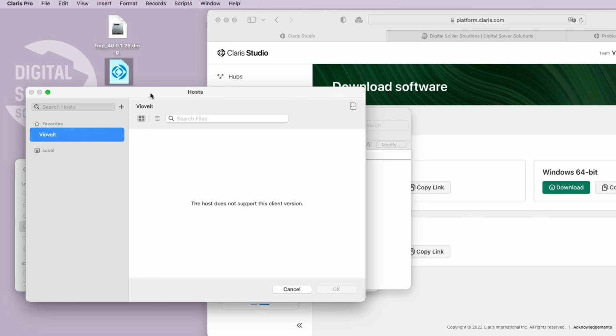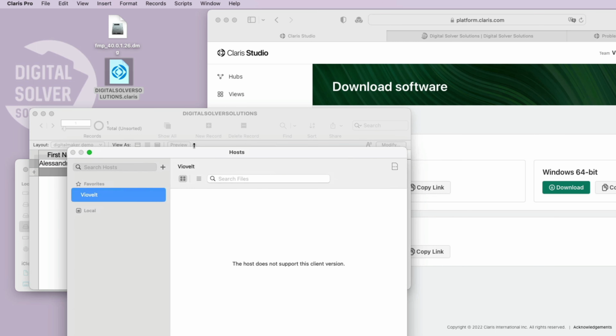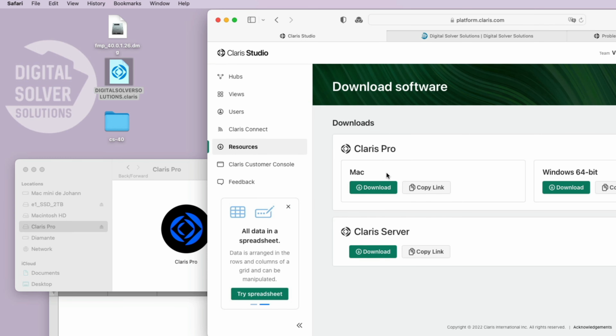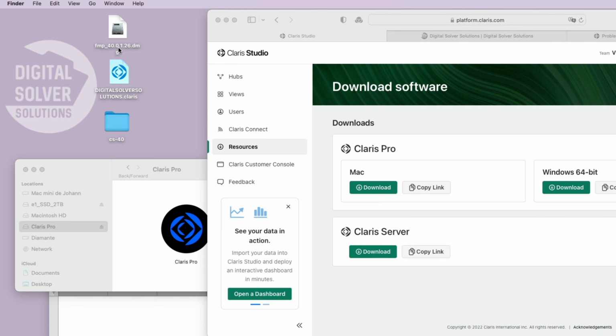So basically, if you did what I did, well, luckily I have another. This is a testing machine. It's not a big issue for me. If you come here and you download Claris Pro, you're going to get this, the FMP 40.0.1.26. Before I was running Claris Pro with 20-something.